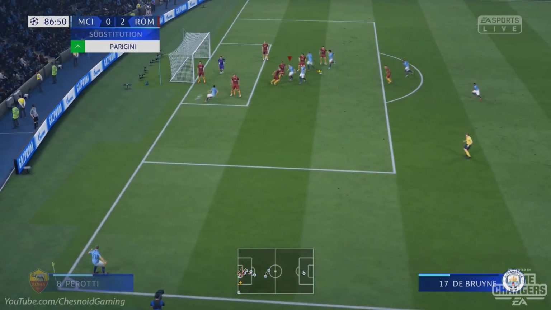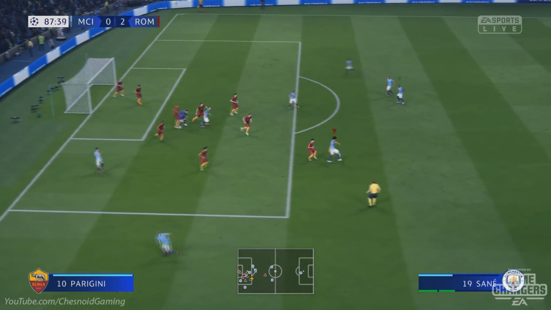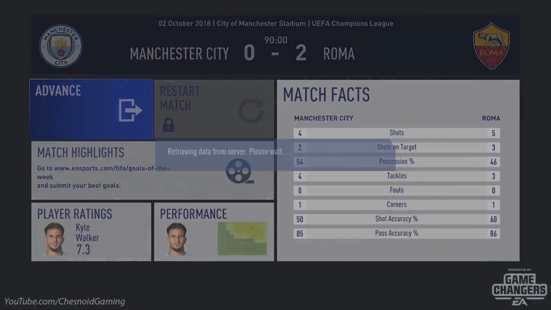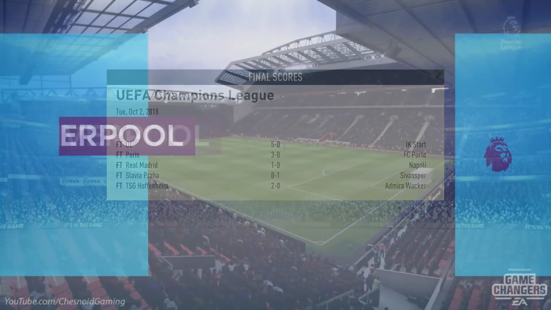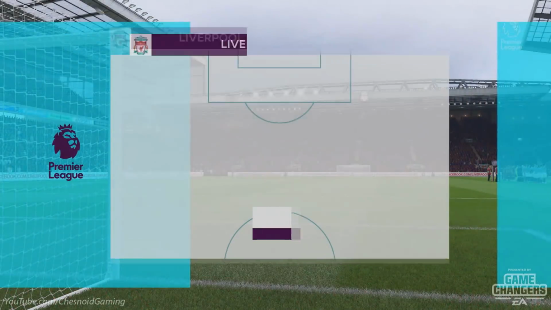But from a corner a couple of moments later, we get a header that doesn't quite go according to plan. Gets punched out as far as Leroy Sané. Across here to Fernandinho. And wide of the target. So it is going to be a 2-0 defeat against Roma, unfortunately, in the Champions League. I just edged possession. They edged chances created. Lyon destroyed Start by 5-0. I won 2-0, I believe, in the game against Start in the first Champions League game of this particular campaign.